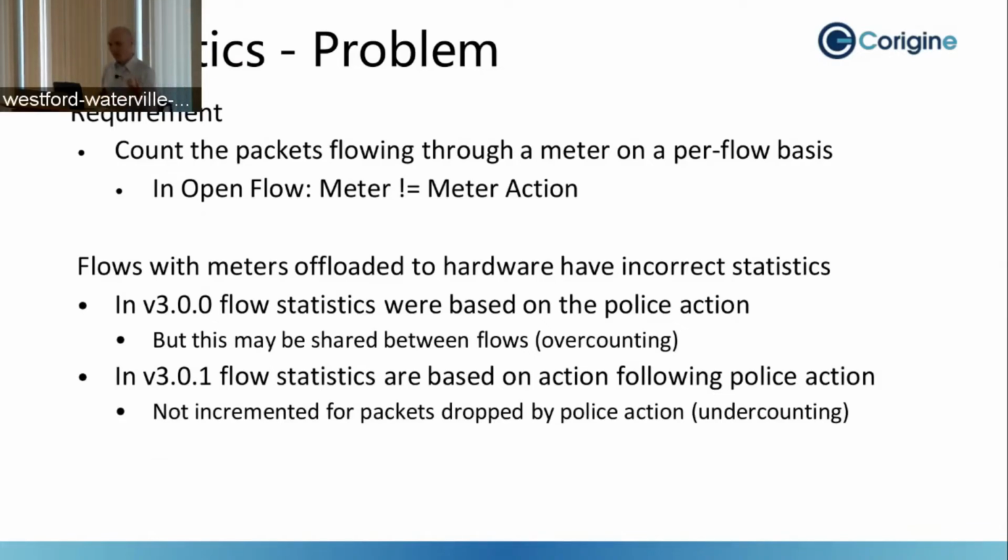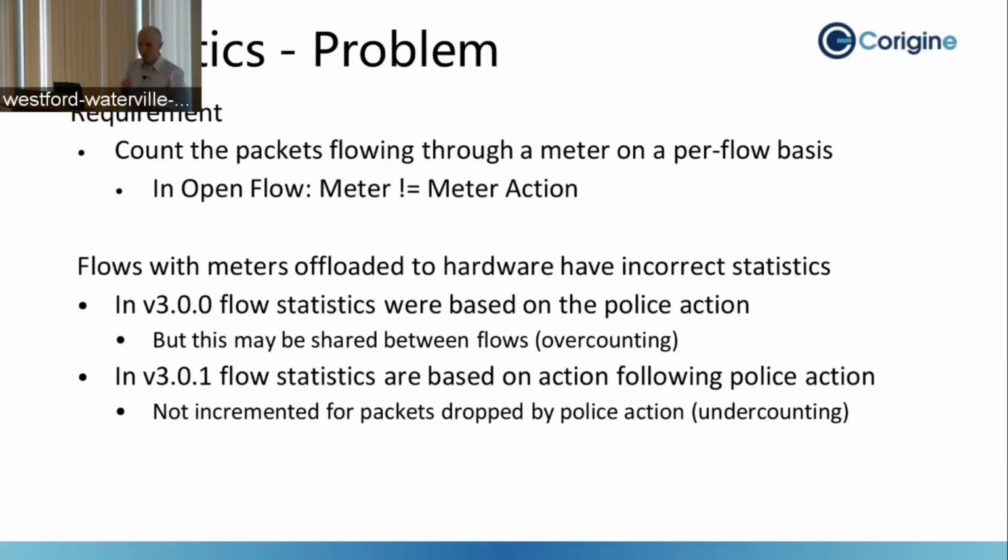Each flow has a meter action, like a meter action instance, which is per flow. And then they call into a meter object, if you like, which might be common. In the TC model of things, these two things are conflated. There's a TC action instance, and that's it. So we can share the action instance itself, but there's no entity at that point in the flow which is unique to the flow.